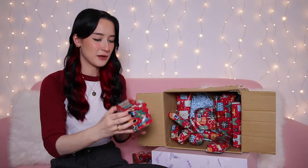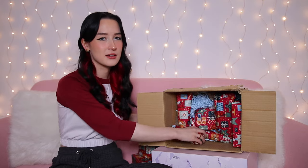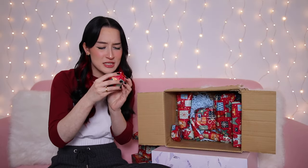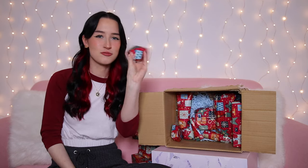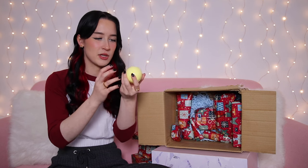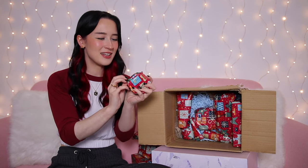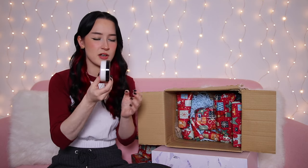I literally have to get everything out to find each item — I can't even find number two! Day two is a round one — I bet it's a bath bomb. It is a bath bomb. It kind of smells lemony. Day three is a tin — it's a body butter with no visible brand, just says lemon and clary sage. Day four is a heavy box — it's L'Oreal's Smooth Sugars Scrub, like a green face scrub with bits in it.